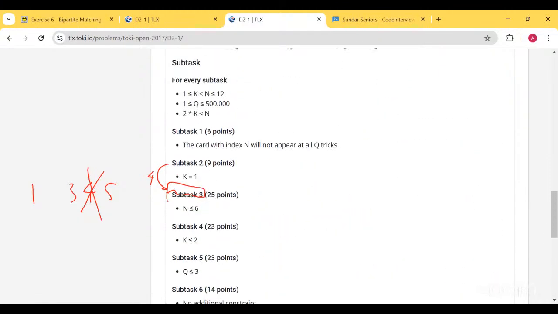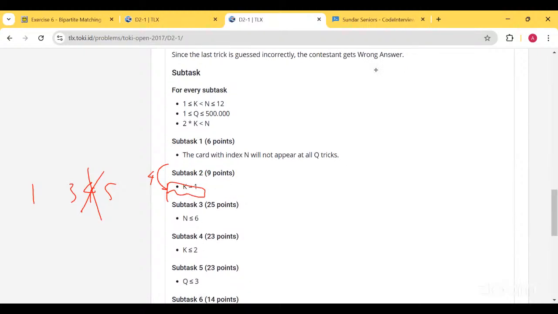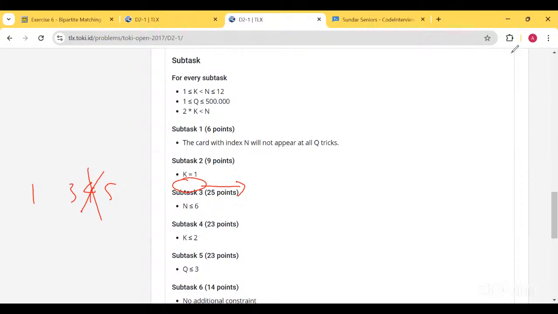So do you have any idea? What if k is equal to 1? Is there any idea when k is equal to 1? It means given one card and then just add another card and then just return that one card.